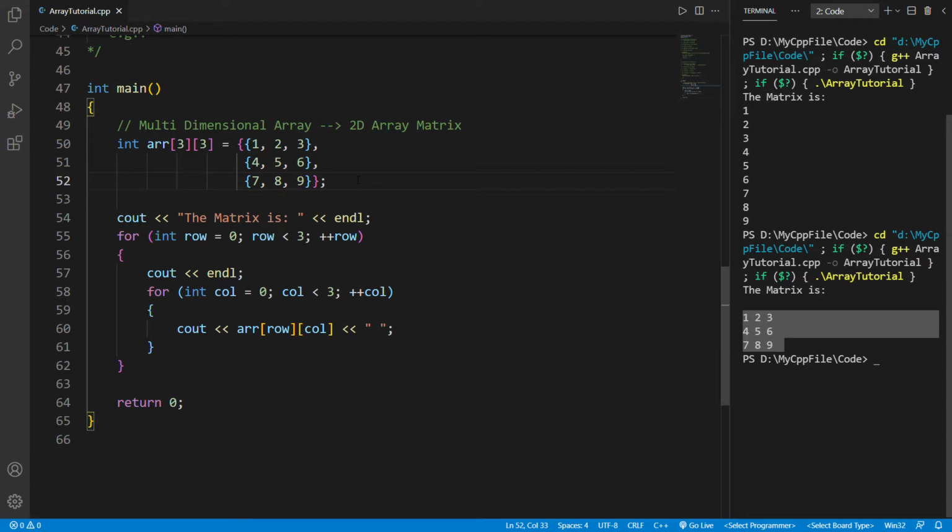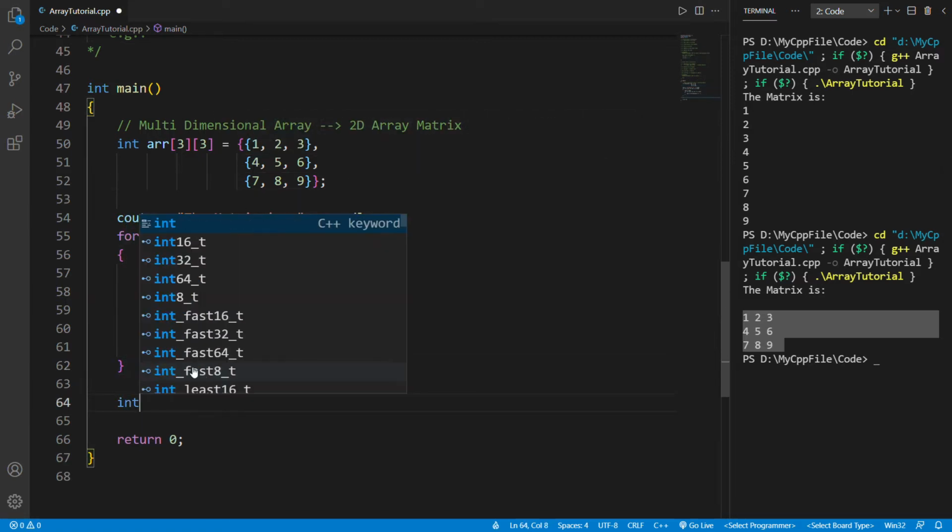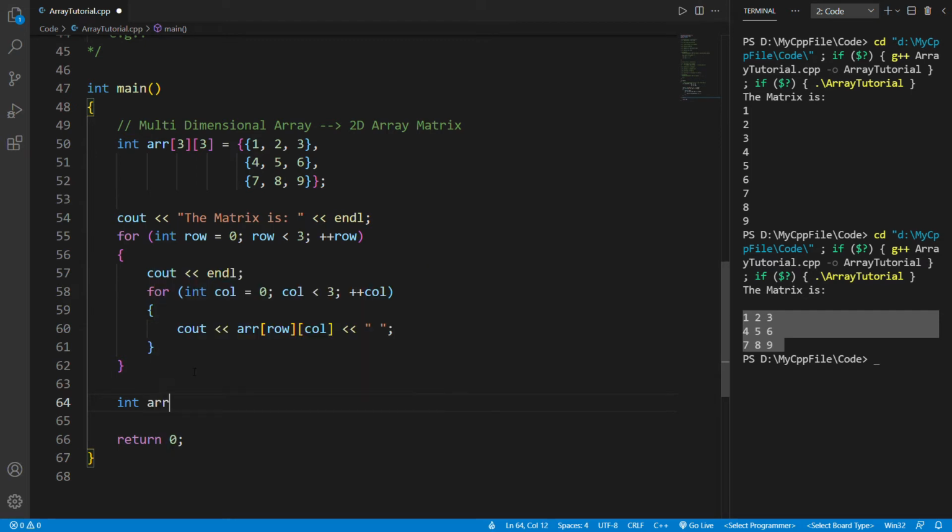Let's say I want to get some user input and form a matrix. Let's say I'm taking a 2 by 2 matrix, or let's say a 2 by 3 matrix. Then declaring as 2 and 3. It will be better if we use some variables.